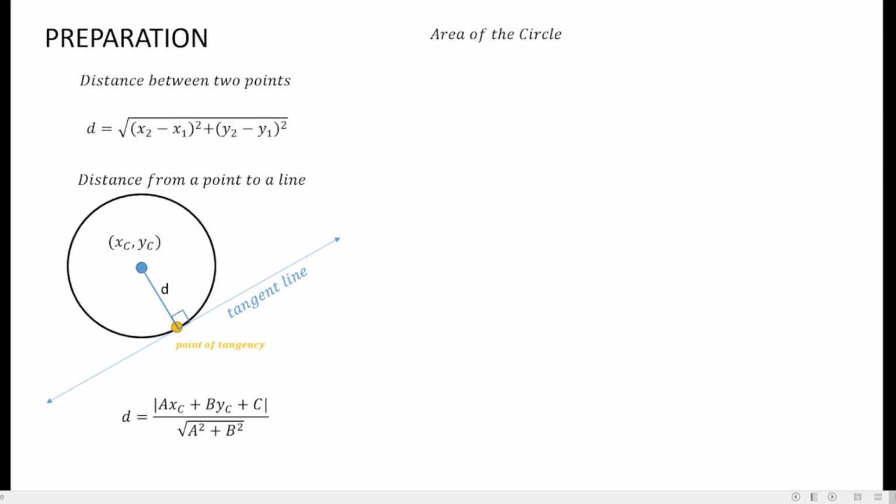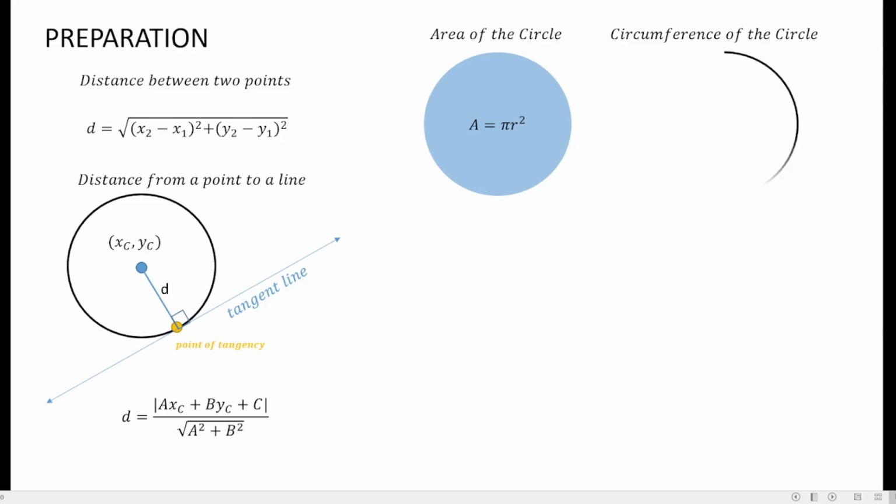Now, the area of the circle, as you may recall, is A equals pi r squared. When we say area, it is the total space covered by the circumference of the circle. If you may recall also, the circumference of the circle is equivalent to 2 pi r. So the difference is, if we are talking about the area, we are trying to measure the space covered by the circumference. This one is the circumference. The length of this circumference is computed by 2 pi r. I have illustrated what circumference is in the previous video. You may consider watching the video again to recall what circumference is.